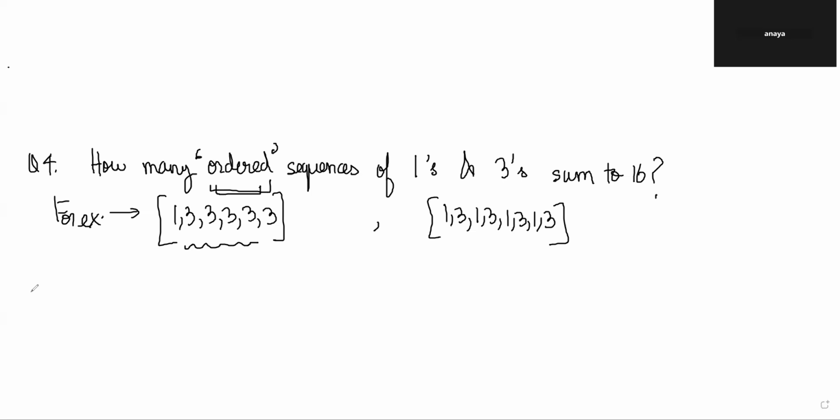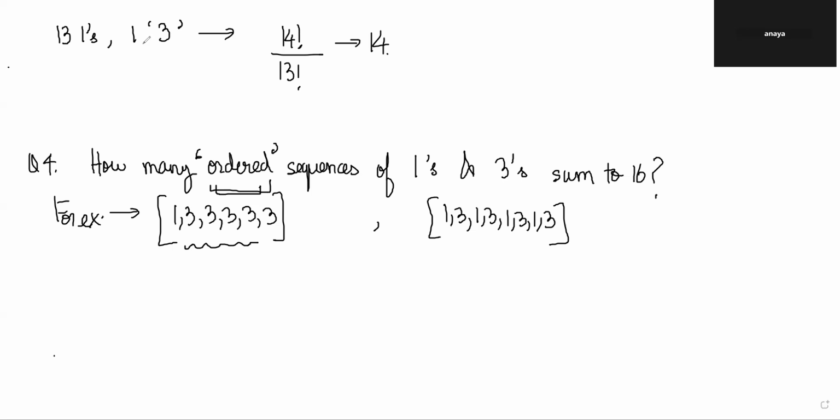I got 277. So I did cases. The first case is where it's just all ones, so that's just one case. The second case is all ones and one 3. That means there's a total of 14 numbers, because there'll be 13 ones and then one 3. So I did 14 factorial over 13 factorial because it's repeating. That gets 14 different arrangements.